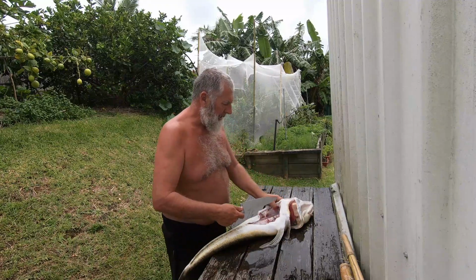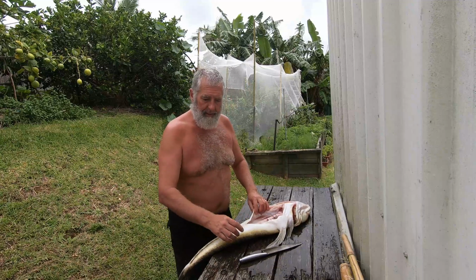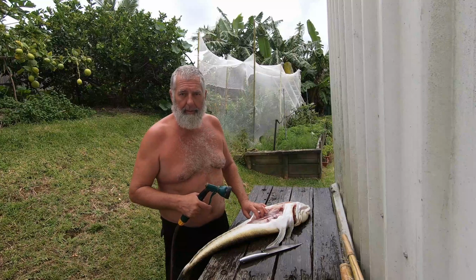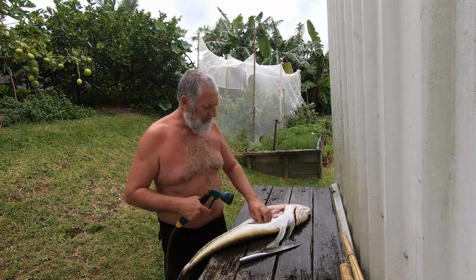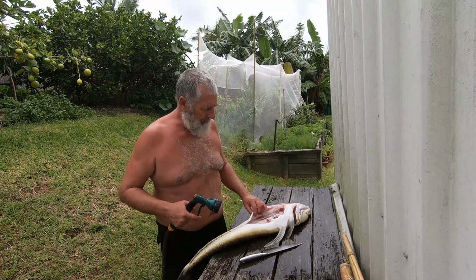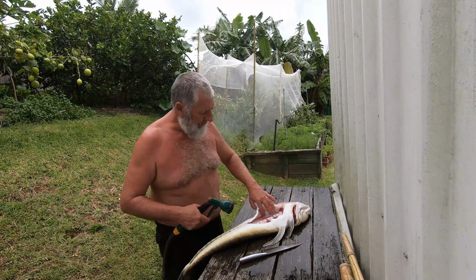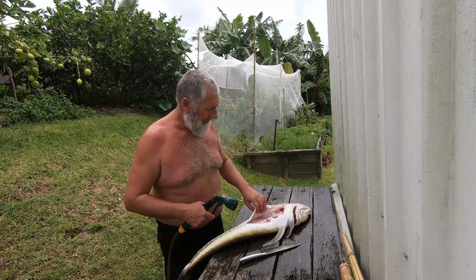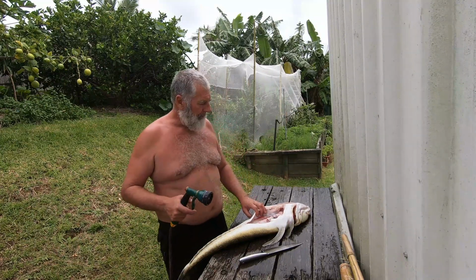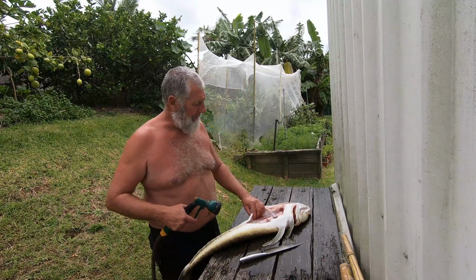You'll see I've got the hose here. With the hose, you can put fresh water on a fish right up until the moment that you expose the flesh. Once you expose the flesh, it's just like a steak you bring home from the supermarket. You wouldn't rinse a steak under the tap. You don't want to rinse your fish fillet under the tap. This is still sealed off by the stomach cavity from the flesh, so you can go ahead and rinse it without any problems. And what we want to do is make sure we got all the sand, any guts, anything like that removed from the flathead before we start cutting into the flesh.